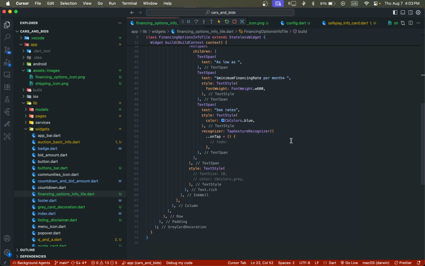Now let's go to the page and use this widget and send and see what we cooked.